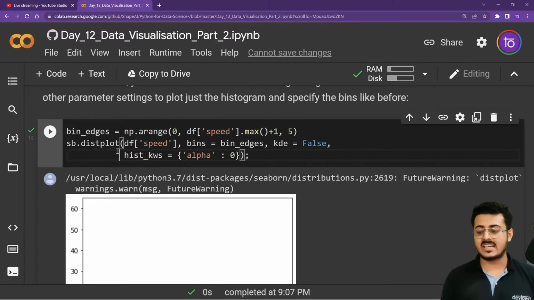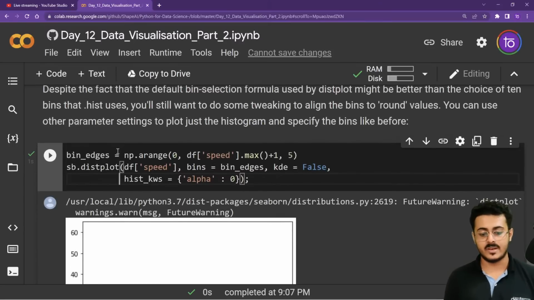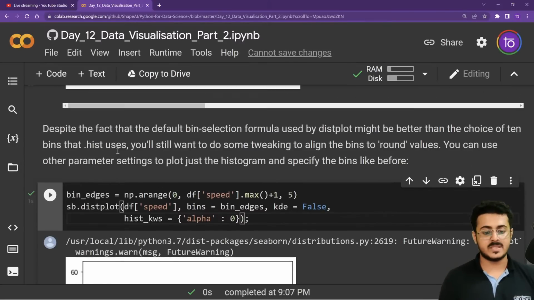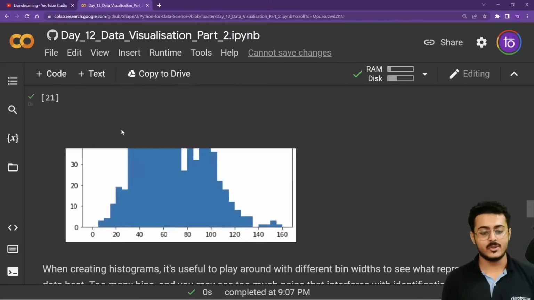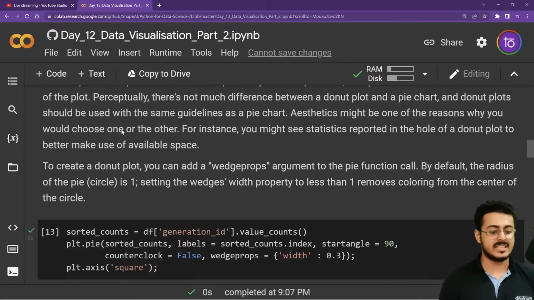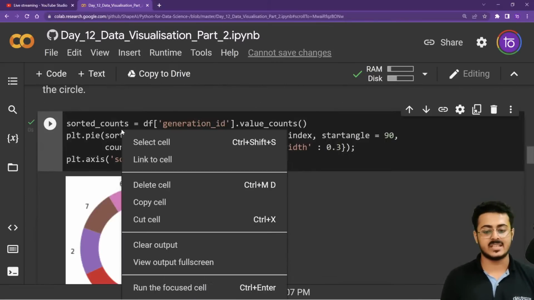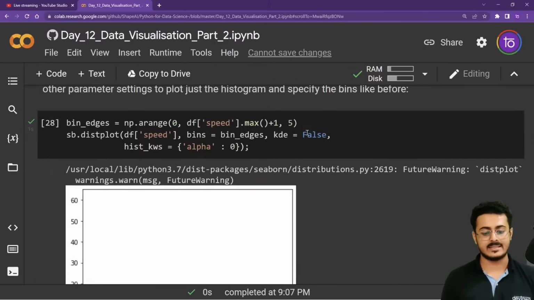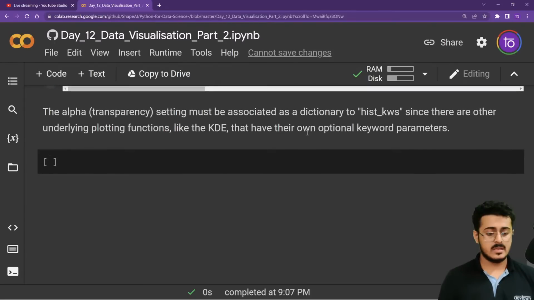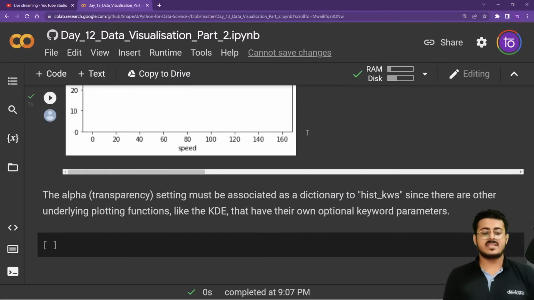So for changing the color, it is the exact same. Okay, you just have to specify the same thing that you were doing in your bar plots as well. So you don't have to do anything. You can just look at the bar plots and how to change the color. You will be able to change the color using the exact same thing. You don't have to do anything else. Okay, great. So alpha basically means the transparency that you want to set. So you are basically setting up the transparency right over there. Okay.